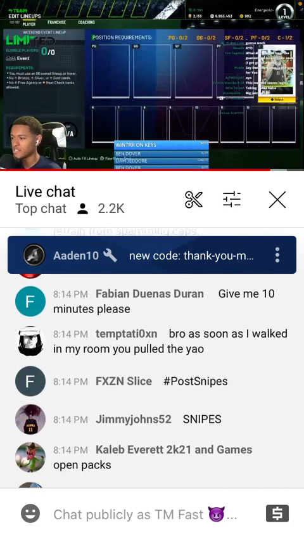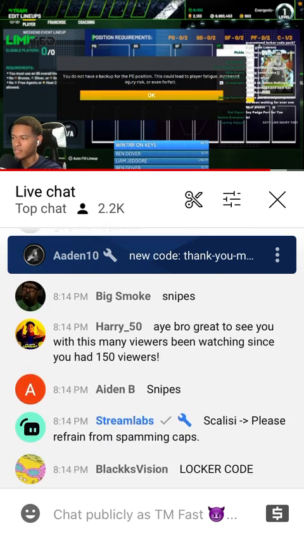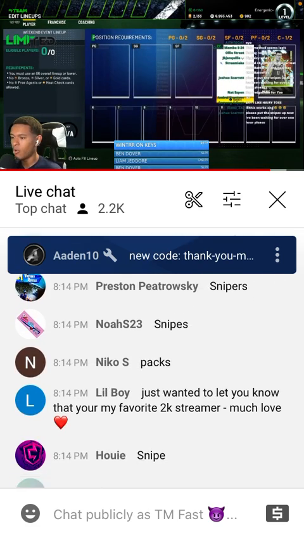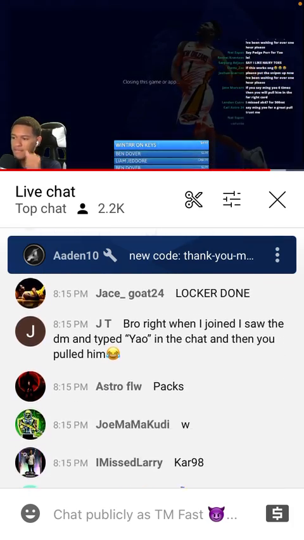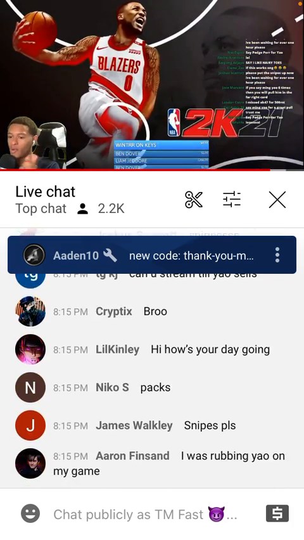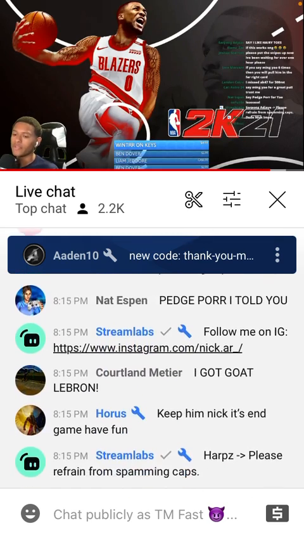And once you do this, and then you back out, right? And it's just going to say you do not have backup point guard position. But all you have to do is close app and go back into the game. And the next pack you open is going to be a Yao Ming. Trust me, bro. Watch. Watch, bro.